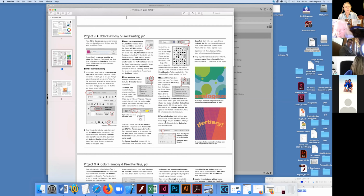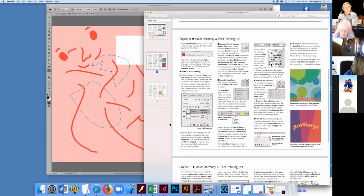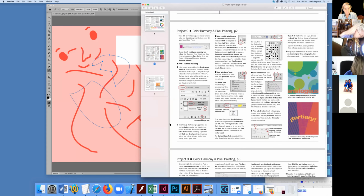So our main job is to find out what tools work for us and play around with those on the page. And when I find out about the pen tool and how you fill pen shapes, I should just be able to go up to those pen shapes and select them and fill them, but they have to be translated into something else before you can fill them.